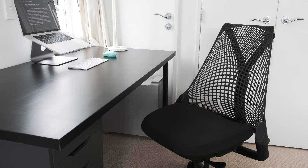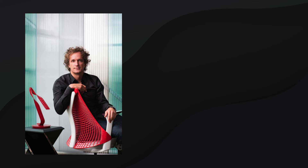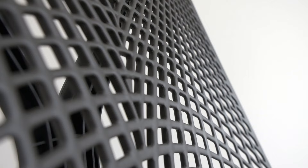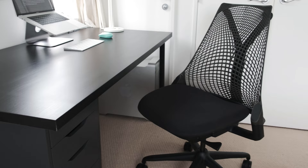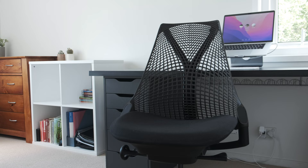The most iconic aspect of this chair is its design. It was designed by famous industrial designer Yves Béhar, who drew inspiration from the suspension engineering of the Golden Gate Bridge. The chair uses strands of elastomer to provide support to your back where you need it. It has a very innovative design with a frameless back and wide column, uses limited materials making it very environmentally friendly, and is also one of Herman Miller's cheapest chairs. The design is clean, minimal, and modern.